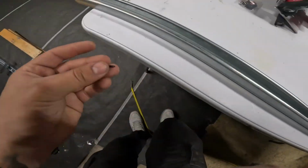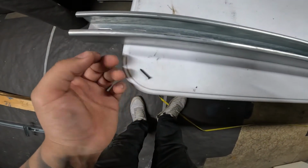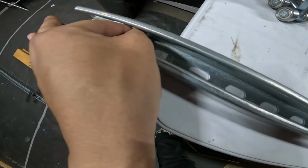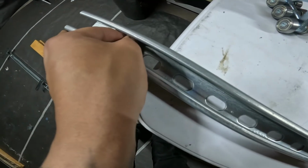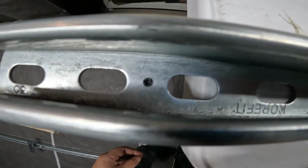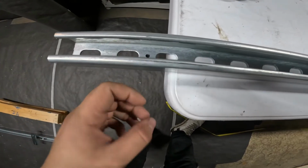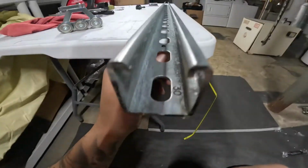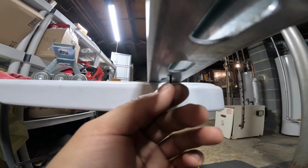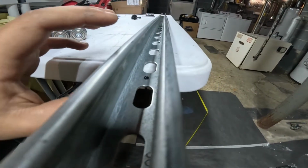Anyway, the idea is that this is going to go through the 3/4 inch, well, through here first, and then into the 3/4 inch plywood, which is going to be the slide. Now with that there in place, sure, it's probably not the longest, and it's not going to be the beefiest bolt or the beefiest screw.